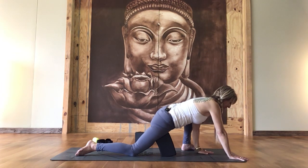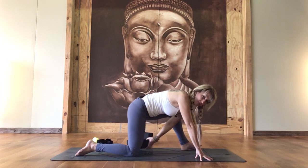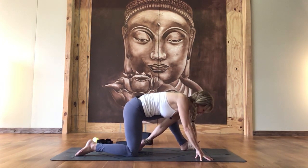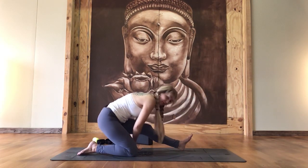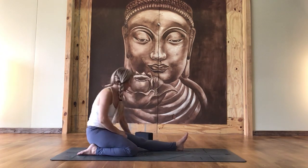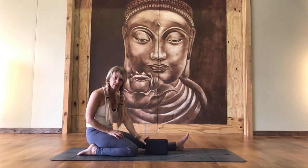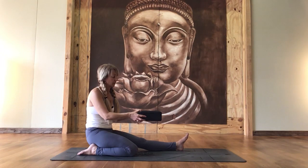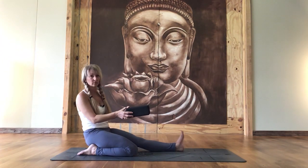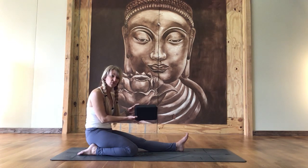And we'll walk our hands back in. Take that same block, slide it behind you so that it can go underneath the left glute. As we walk our hands back, remember that the block has many levels. So it can be as high as you need it to be or as low as you need it to be in order for it to be active. And heck, if you're at home and you've got pillows or bolsters or cushions, then by all means use that as well.